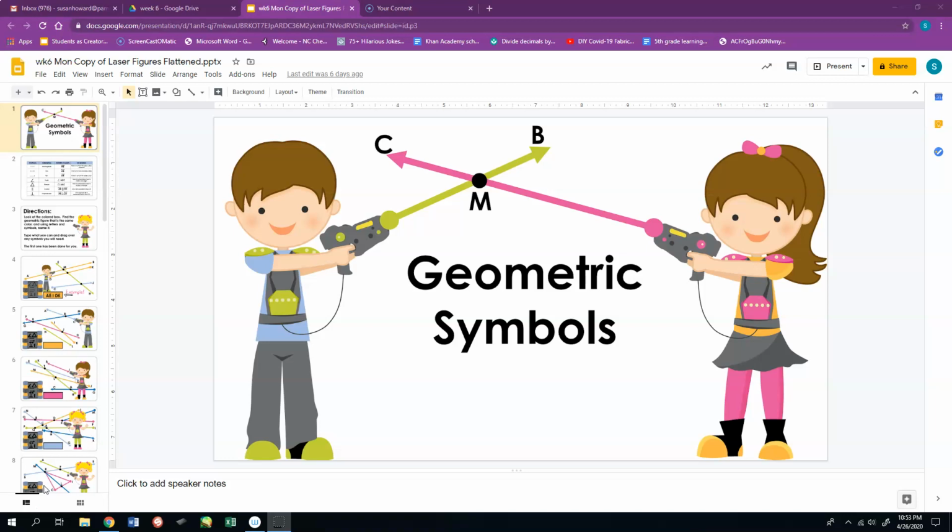In our study of geometry, we will be focusing on the quadrilaterals, which are the four-sided polygons. Now, polygons are closed figures made up of lines and angles. So becoming familiar with the relationship of the lines and the types of angles is going to be critical in your understanding of those quadrilaterals.